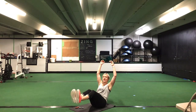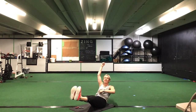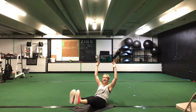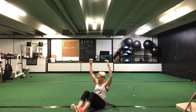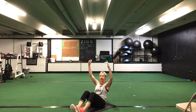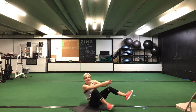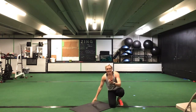30 seconds, Egyptian hold. Legs can be straight or bent. Try to think about sucking that belly button in towards your back to really activate those abs and protect that lower back. Good. Nice job, we're halfway there. You can bring your knees in if you need to, or touch your heels to the ground. Ten seconds to go. Five seconds. Time.